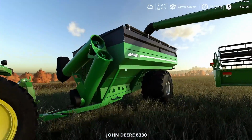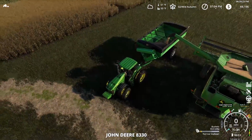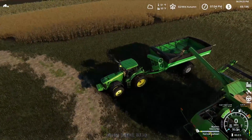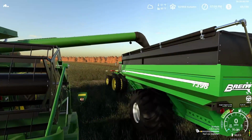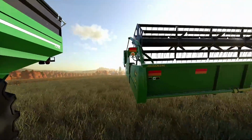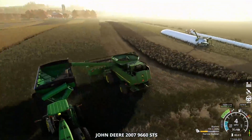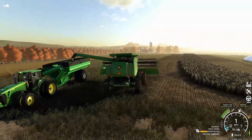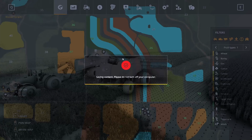Go ahead and get that running so we can take it down to the field. Okay, so 10% is going to be like 120, so maybe like 1200 bushels? Or does it hold like 1300 bushels, maybe? Yeah, I bet you that's it, 1300. Okay, I figured that out. So yeah, we can fit plenty of this combine in there.